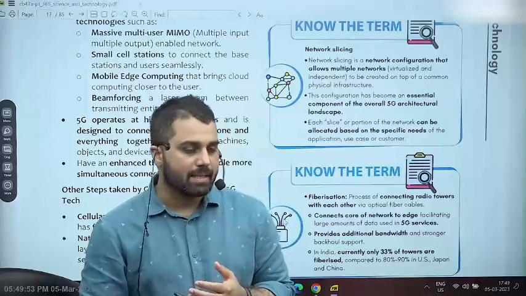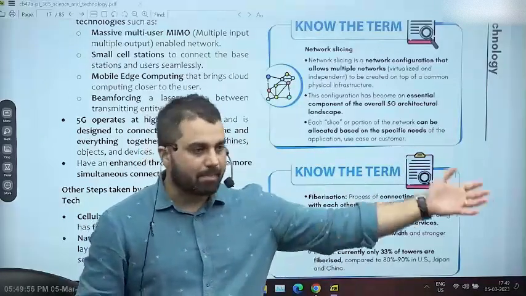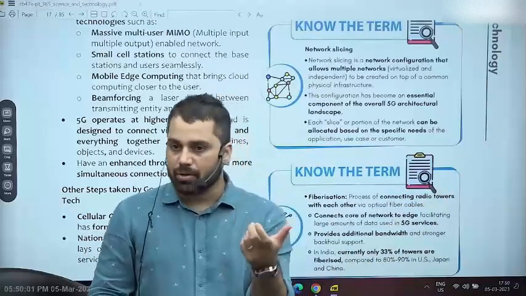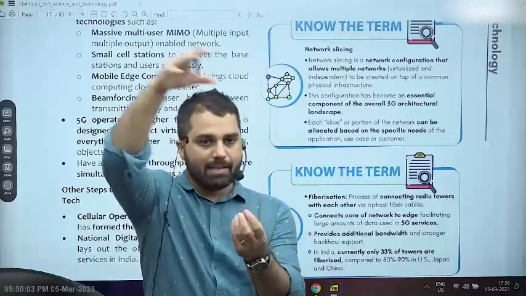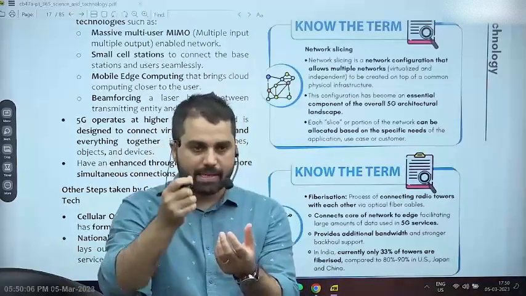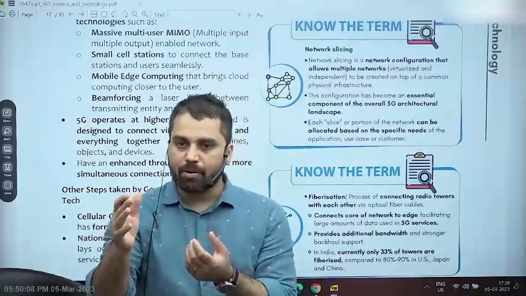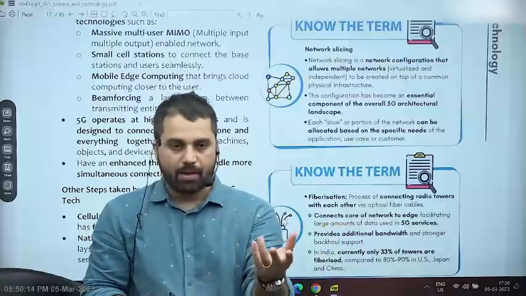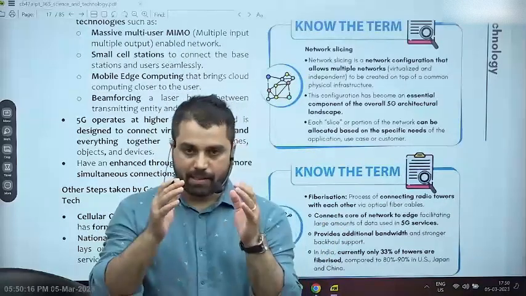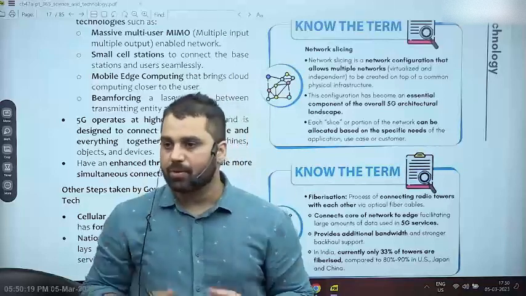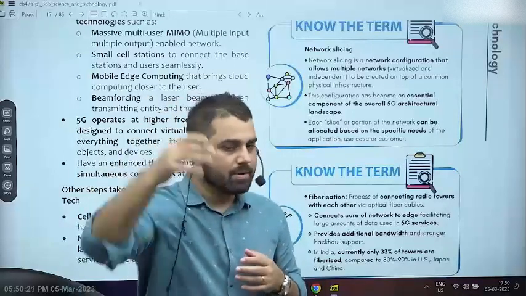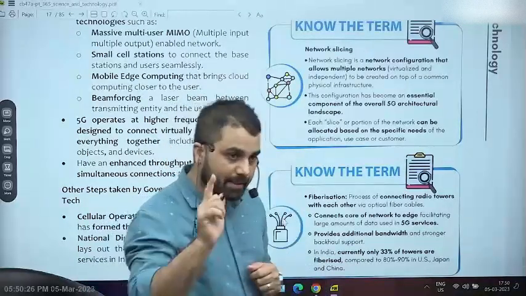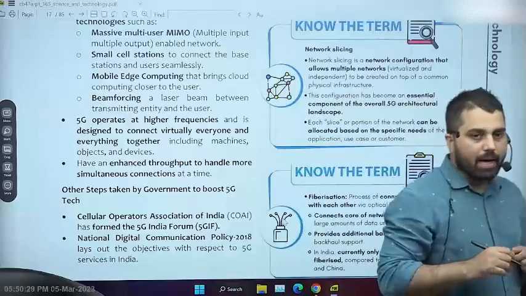What it simply means is that whatever signal transmission is happening with this device, that is a directed signal. Imagine it like a torch light, that a bulb emanates light in all direction versus a torch emanates light in only one direction. So beam forming is like a torch, and जो typical पुराने network हैं they are like bulb. Now torch का benefit क्या होगा? That because it is a directional beam, the energy is not going to decrease even after traveling to some distance. And given the fact that 5G is going to use high frequency, this is actually an important requirement. And why is it so?